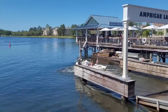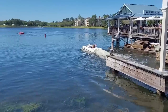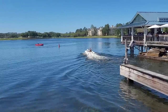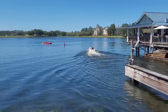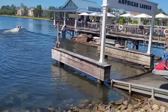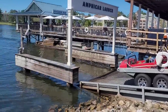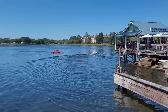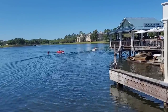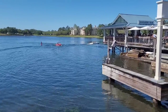That is so cool. Can y'all hear that? It's got a little motor. Okay, that's neat, I'm not gonna lie. So I wonder if I go home and throw a propeller on the back of the Jeep, if I can just take it into the water anytime I want, if that's how this works. And then they have this Hydra Trek. That's kind of cool too. I have questions on how they've made this possible and feasible. If you guys know answers, let me know. If you know how to do this, let me know. And I'm bringing you my Jeep and we'll turn it into a little amphicar.